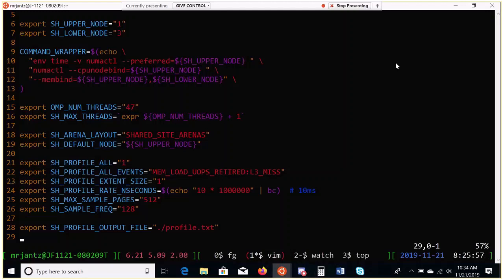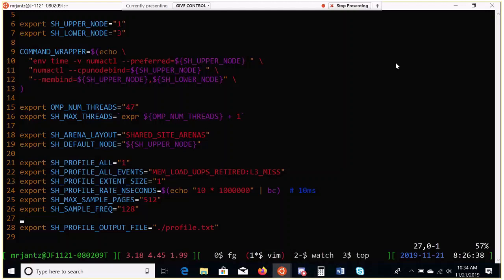Our profiling configuration also used this arena layout option called shared site arenas. This option assigns the data from each allocation site into a page-aligned region of memory known as an arena. Basically, this approach ensures that the data associated with each site does not use the same set of virtual pages as any other site during the profile run. This can fragment the memory, but again, this is only during profile. It also facilitates the collection of profiling information for the data associated with each site. So it just makes the profile run faster.